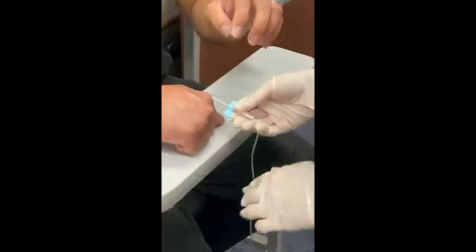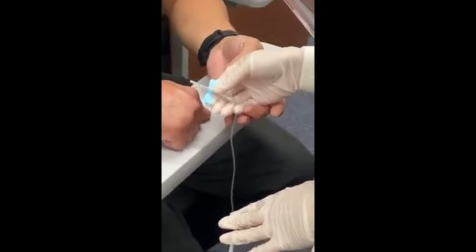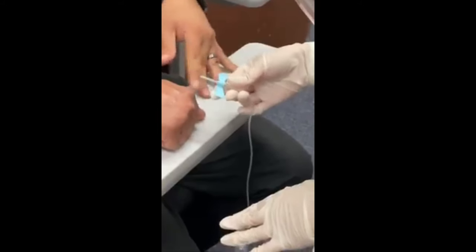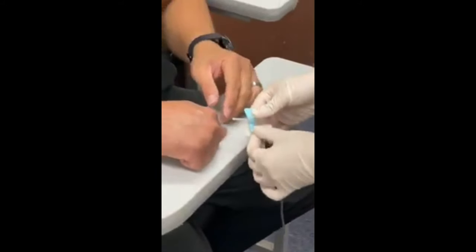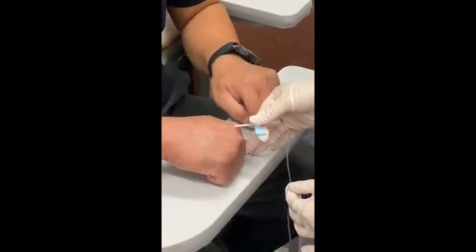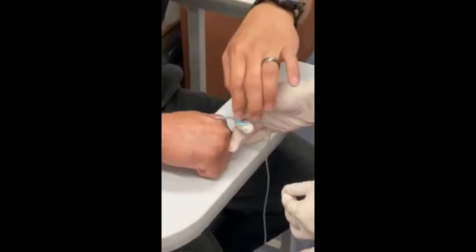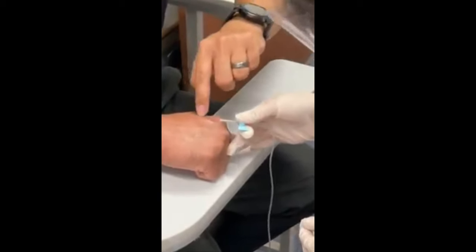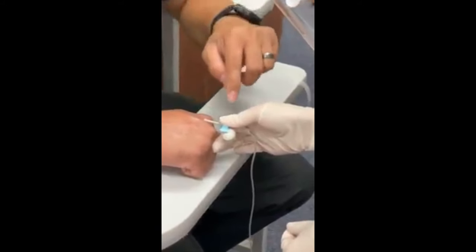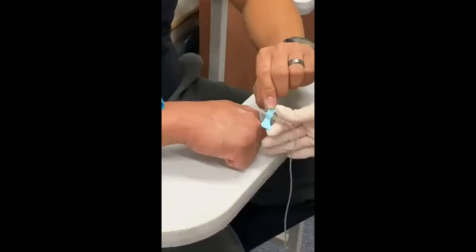So the way you would do it is you would rest your finger. Okay, so maybe with this one it's kind of different. So you would have to maybe stretch it like this. Yeah, just like that. As long as you're either touching the patient or here is fine, because as long as they don't move. So when you go in, you would just follow the path here. Yeah, just like that. Perfect. And then just keep in mind the black button, just at the tip there.